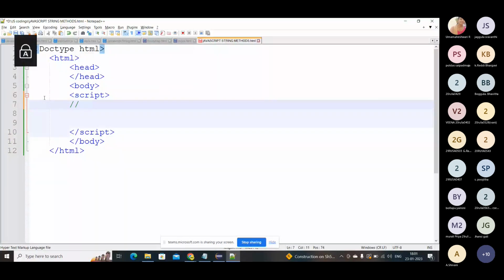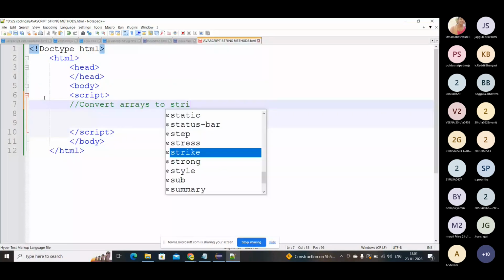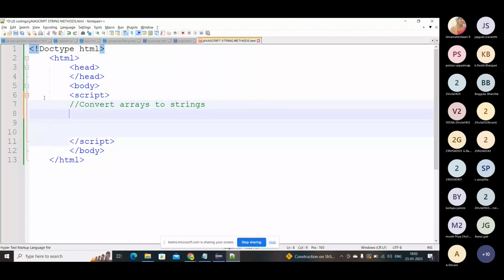Convert arrays to strings. Here the first thing is, I'm giving a keyword as const, and then I'm giving a variable.